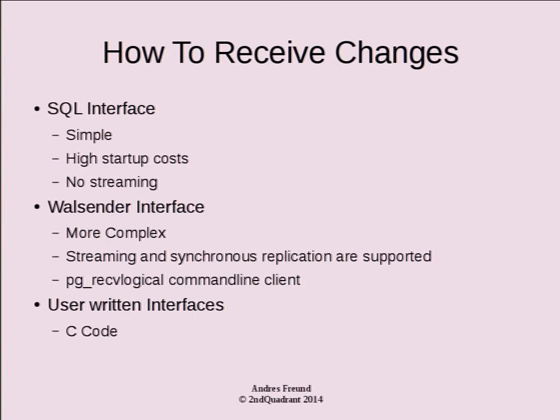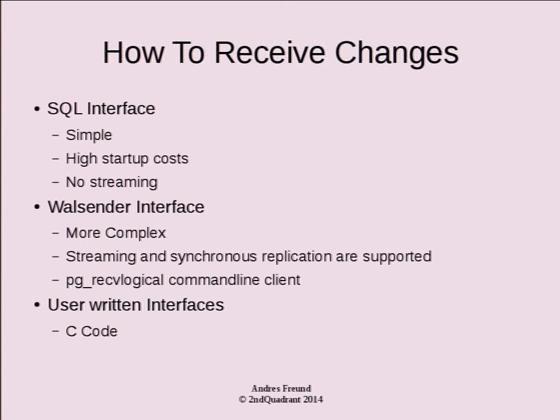So what we also have is the so-called walsender interface that's already used for streaming replication and for pg_basebackup and things like that. But now there's also a command that allows you to get the data in the logical format. It's pretty much the same commands you can do from SQL. It's not pg_create_replication_slot, but CREATE_REPLICATION_SLOT in uppercase letters. The advantage of that is that it streams the data as the data is produced on the primary, which is very useful because you can get the data very fast, there are no repeated startup costs, and very interestingly, it supports synchronous replication, which is something none of the trigger-based solutions has figured out how to do.